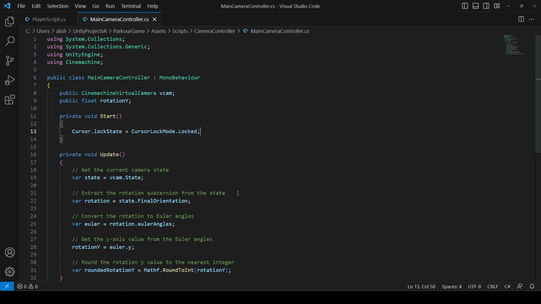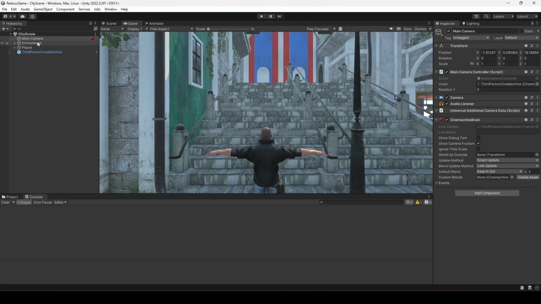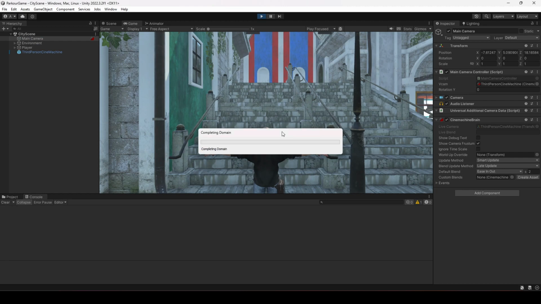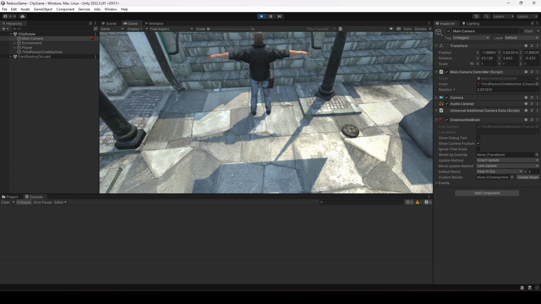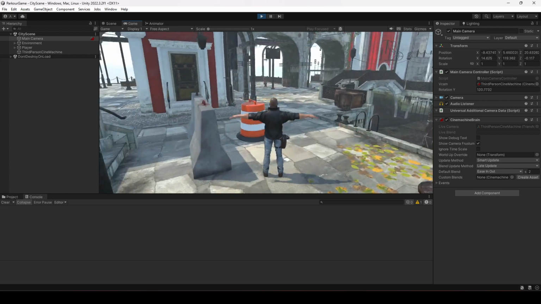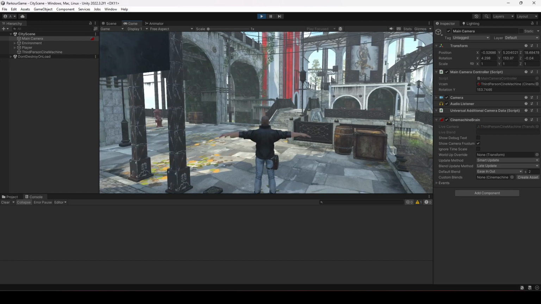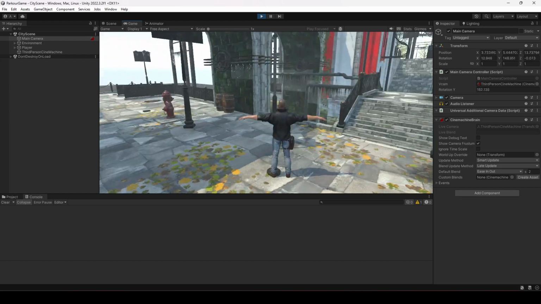That's it. Save the script, get back to Unity, and now let's play the game. Now if we press the mouse button, any button, as you can see now the cursor is locked to the screen and the player is moving perfectly fine.